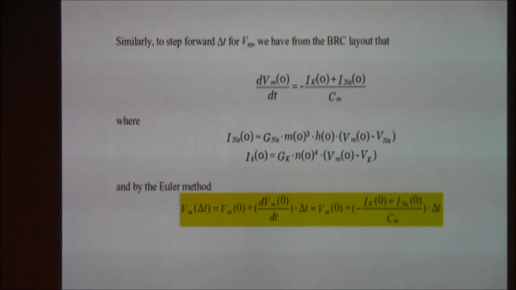And what about voltage? dV/dt is the negative of the sum of the ionic currents at time 0 divided by the capacitance. And what are these currents? Well, remember, they are just combinations of the m and h parameters and the n parameter. So we could march forward. Vm at delta t in the future would be Vm at 0 plus dV/dt at time 0 times delta t. But what is that? That's just negative the sum of the ionic currents over C. And I can calculate all that from the m, h, n, V0 values. Right? So it's just arithmetic, and I march forward into the future.